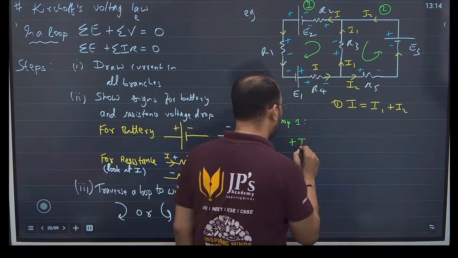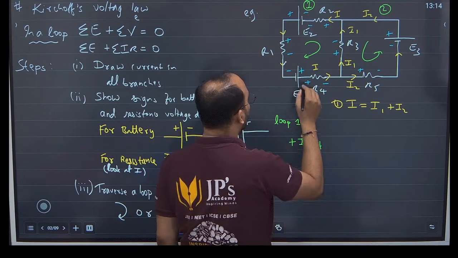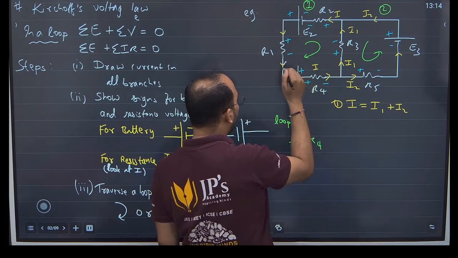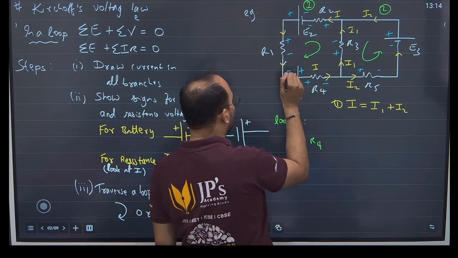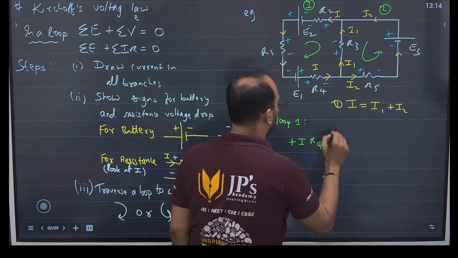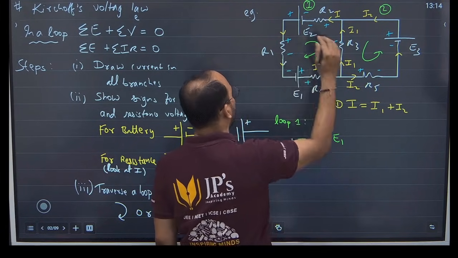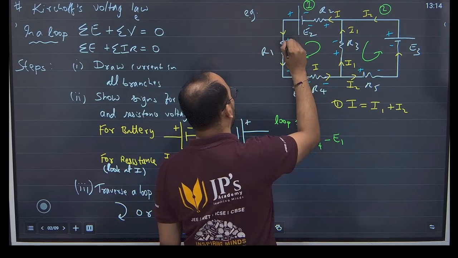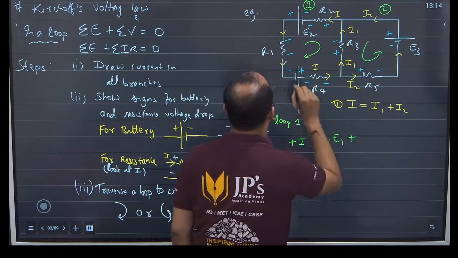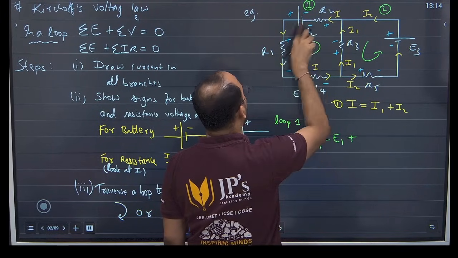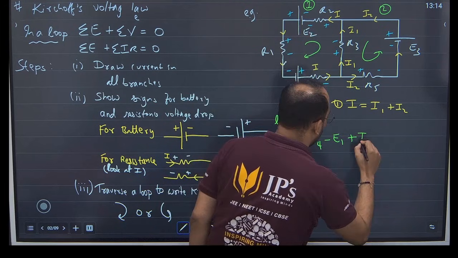I only. So I R4. Okay, then I'm going clockwise. So positive to negative, potential is reducing. So minus E1 again. नेगेटिव से पॉजिटिव जा रहे हैं, हम ऐसे ट्रैवल कर रहे हैं क्लॉकवाइज डायरेक्शन. नेगेटिव से पॉजिटिव तो पोटेंशियल बढ़ रहा है, तो प्लस. ठीक है, करंट का वैल्यू है I इस ब्रांच में और I R1.